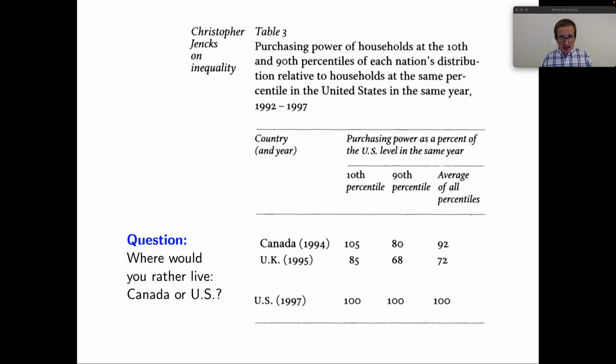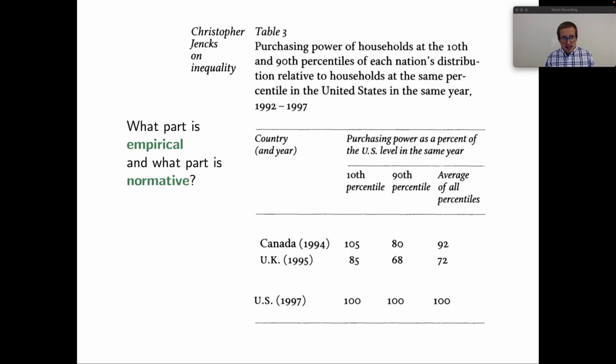This is a useful exercise because it highlights that part of this claim is empirical. It's about quantitative numbers that can be estimated from data. And part of the claim is normative. So the empirical part here is all the numbers that appear in the table. Like, he went and got data and looked at what people in Canada could buy, people in the US could buy. The normative part is whether one distribution is in some sense better than the other distribution. And the normative part is about who deserves to have the ability to buy more stuff than other people, and what kind of distribution we would want from society, ideally.